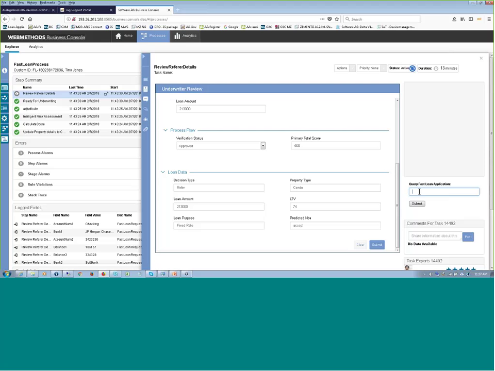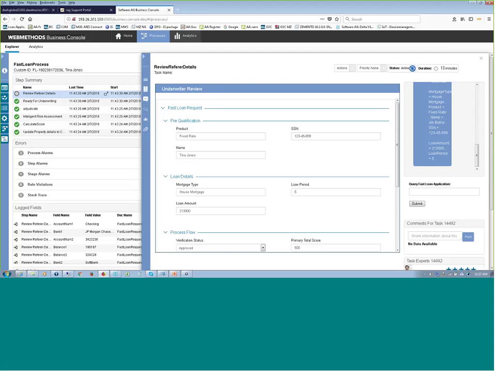I could say, how many loans approved today? And you will see it coming back and telling me there's 38. I could say, show me rejected loans. And you could see a detail with a list of names that I could cut and paste. This is another feature referred to as chatbots. We baked it in, it's available to you, and you could do it without having to code it. It's all configuration through wizards.